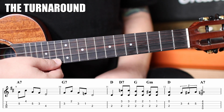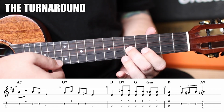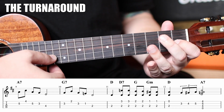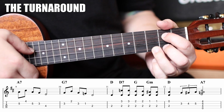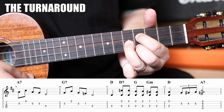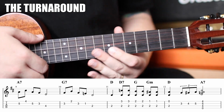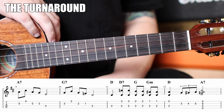One, two, three, four. One and two and three, four. One and two and three, four. One, two, and three, and four, and one. Two, three, four. Into the top.